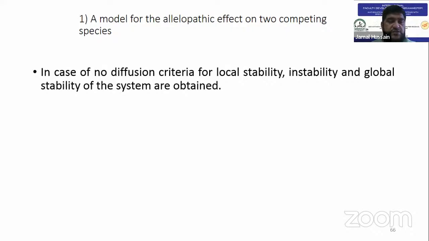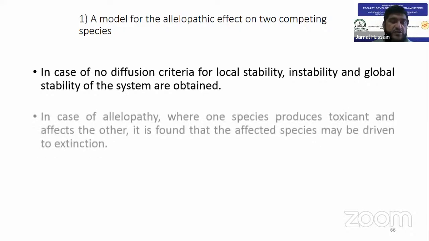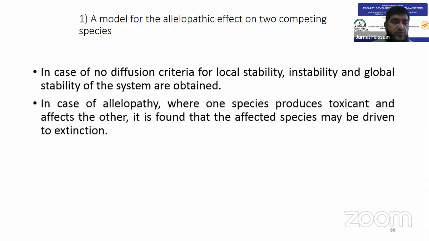After the study, what we did is analyze the case of no diffusion, and then the effect of diffusion. Criteria for local stability, instability, and global stability of the system are obtained. So these are obtained. I hope you will understand those stability concepts. If not, you have to look for the definition.